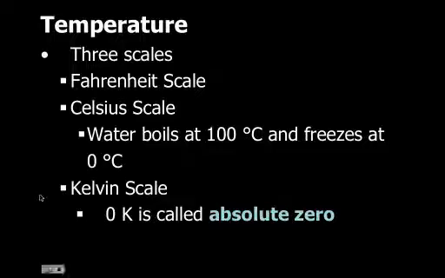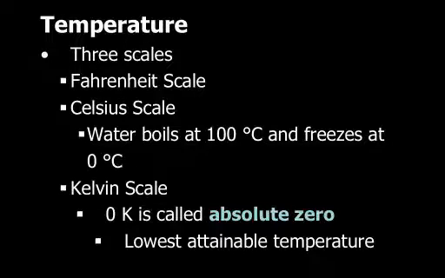One of the special units on the Kelvin scale is 0 Kelvin. So 0 Kelvin is called absolute zero. What's special about absolute zero is that it is the temperature at which all particle motion stops. Even in a solid, there's still a little bit of vibration of the particles, but if something gets all the way to 0 Kelvin, which they haven't actually been able to do, they've been really, really close, then that particle motion will stop. So this is the lowest attainable temperature.